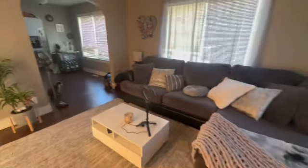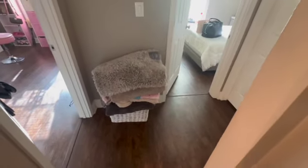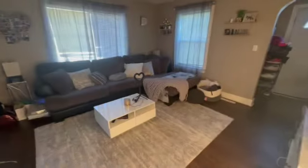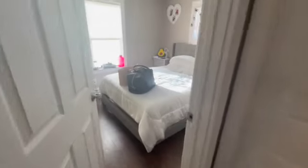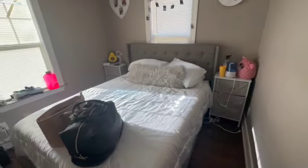I still need to lay, I'm waiting till I sweep and mop the floors. I need to lay that rug down, and that just goes for this hallway right here. So we'll see how that looks. But yeah, I just wanted to get a few pieces just to kind of zhuzh things up a little bit, because I have a very plain style sometimes, and I feel like it gets a little boring. That body pillow, I just went ahead and put it on my bed.